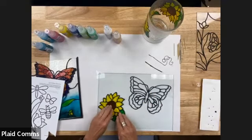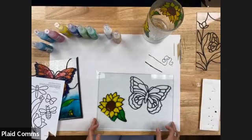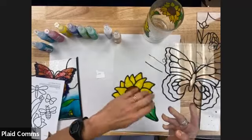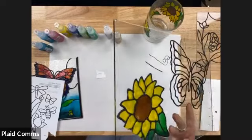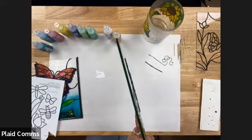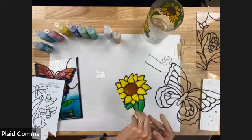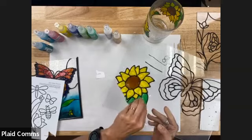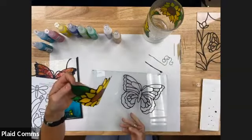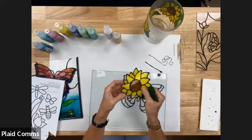Once that is totally dry, and I mean, it's on my glass, that's not going anywhere. Hold it up just so they know. So there is my dried design. Can you guys see? That's not going anywhere. That sucker is on there and you can see I barely did anything. It's almost like a sticker. Once that's on there, you just start the corner, you peel that off just like a fruit roll up. Someone said that once. That is the best way to describe it. You can move it, it's flexible.